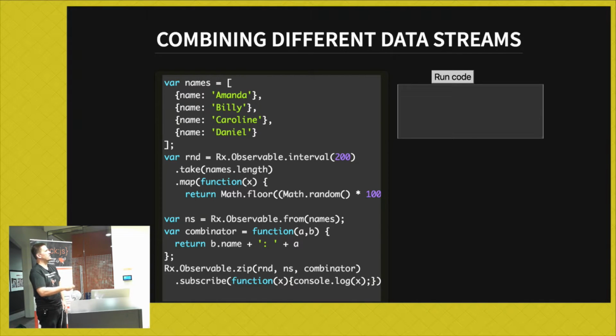It's got a names array here. And again, I'm doing my little trick with the numbers. So this one emits a number. I'm taking only how many elements I have here, so in this case 4. And then for every value coming in, I'll return a random number. So this one here, that's why it's called RND, just returns a random number. This one here returns the name. So it splits out the array and gives me 4 events, 1 for each name. And the combinator function takes A and B, so random number and the name, and spits out a random number with the name. There we go. Pretty straightforward.